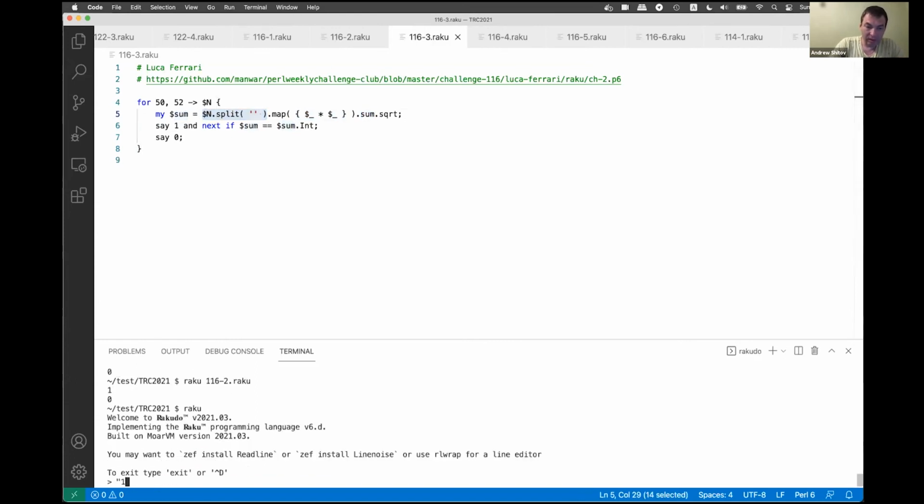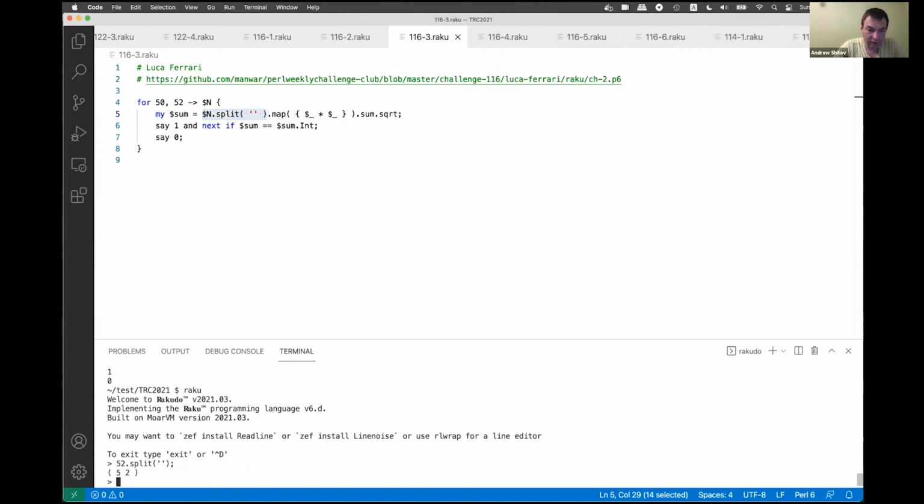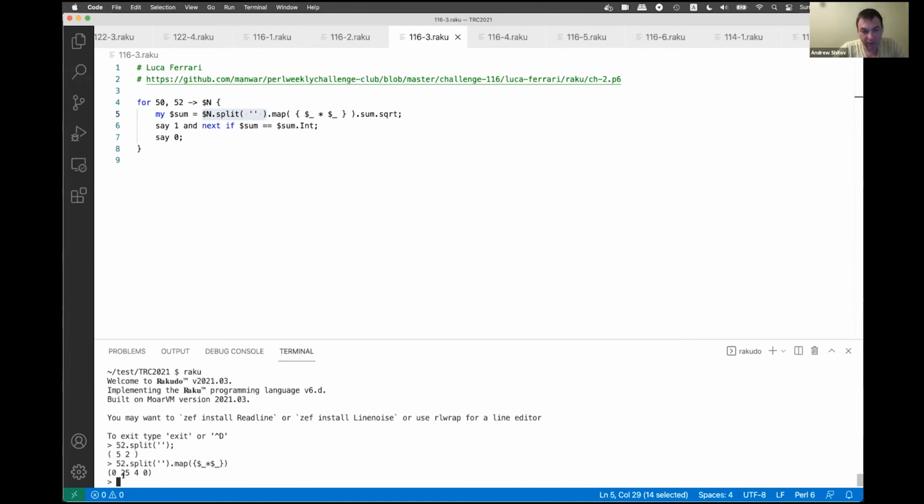So I wonder what actually happens. For example, 50 is not a good thing because there's a 0 here. So 52, I will split. Well, actually, in the original task, it's not like this, right? Because it's just like this. We're splitting the number. By this, okay, so we got this split and map. Okay, let's do explicit multiplication. Right, so we see we've got this, but those empty strings will become zeros.